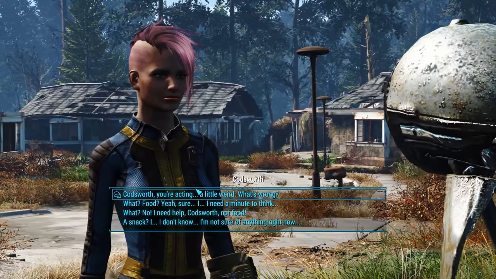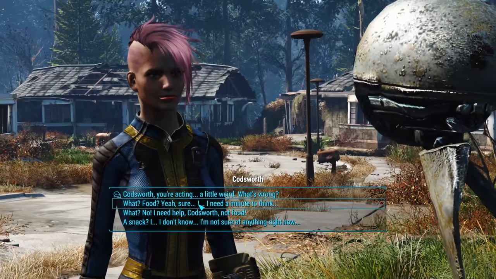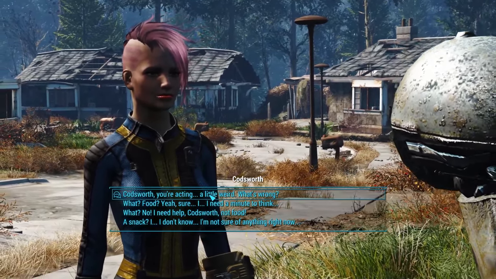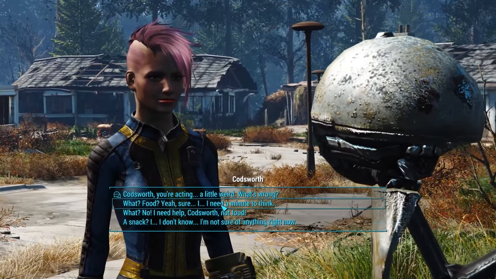So a couple options here. This is actually a speech check, which will skip him going to get us food, or we can allow him to get us some food. I usually go with this one, just for the experience, and I'm pretty sure I did that on the last video. So let's do this one, so he gives us some breakfast.